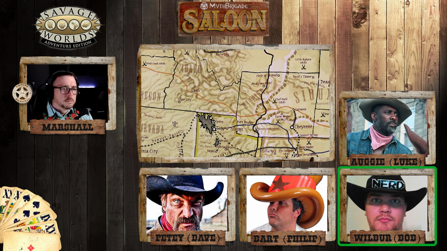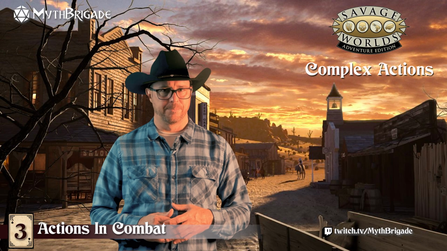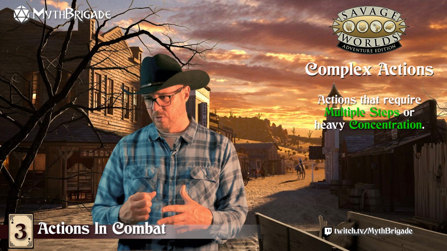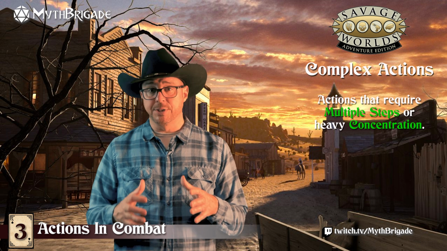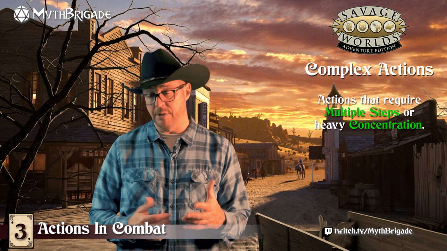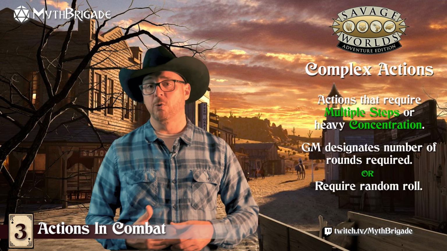Some actions are complex and require multiple steps. So think about cracking a bank safe, or maybe mixing up some sort of healing salve from some herbs that are in your saddlebag. These things take time. Depending on the situation, a given complex action can actually take longer than other situations. So to handle this, the GM can set a number of rounds or call for a random roll.